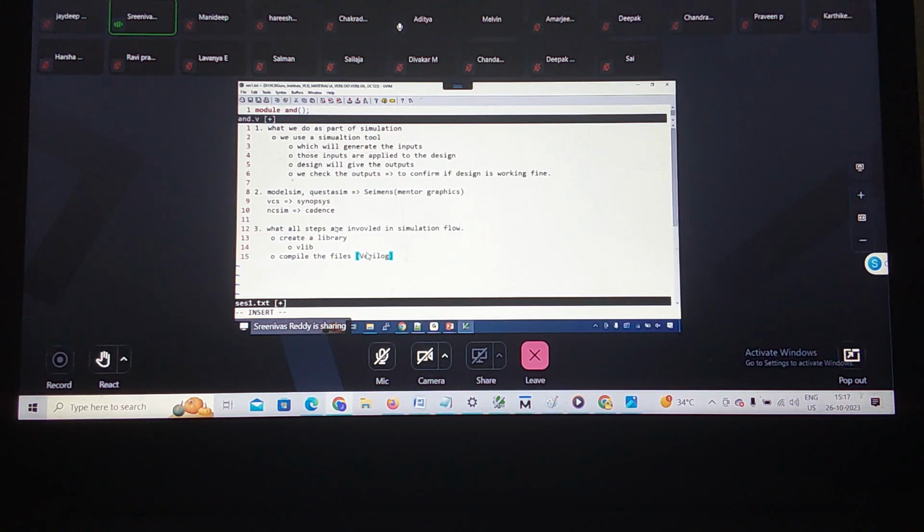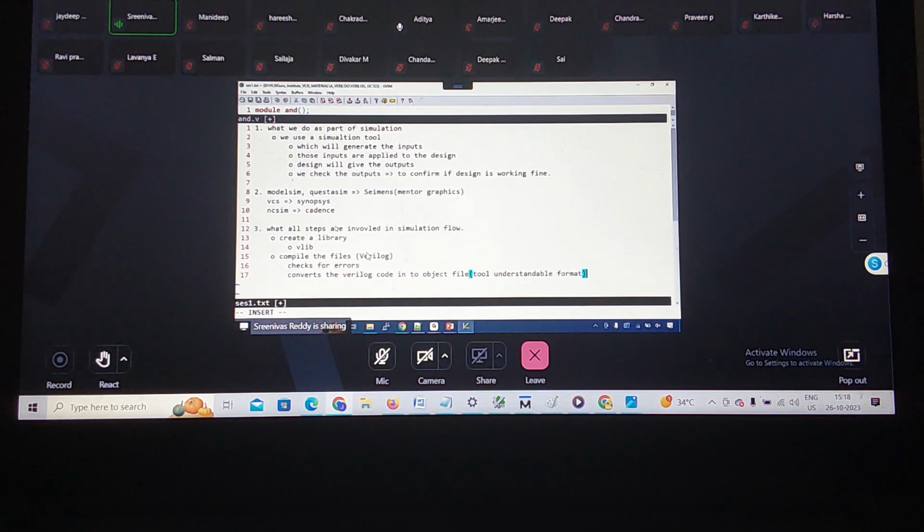Tell me, what does compilation do? It checks for errors. What else does it do? It converts the Verilog code into an object file, some tool-understandable form.